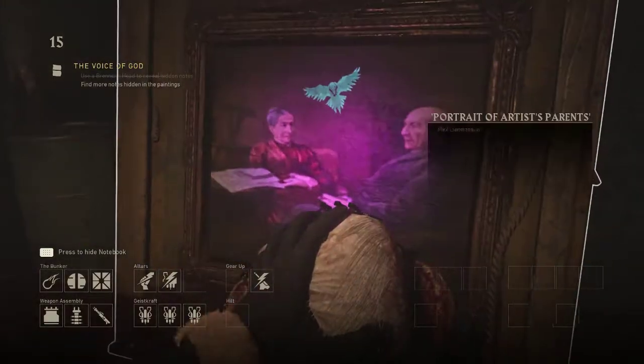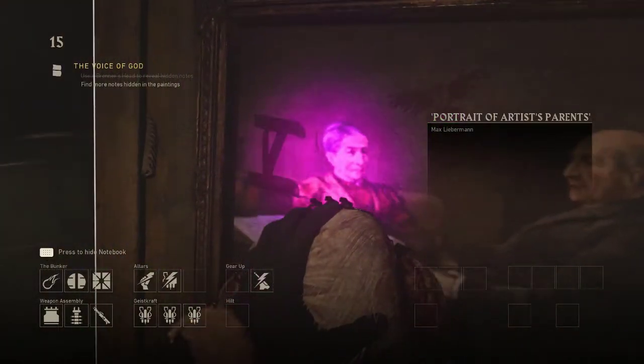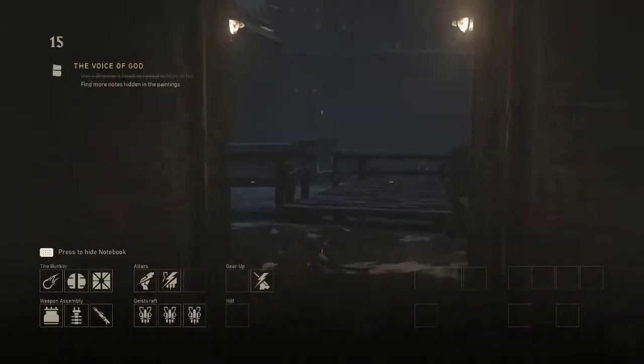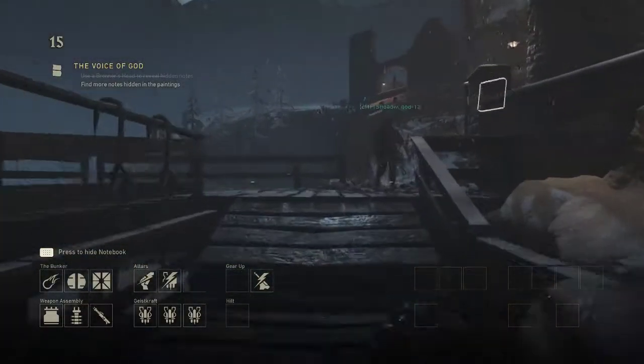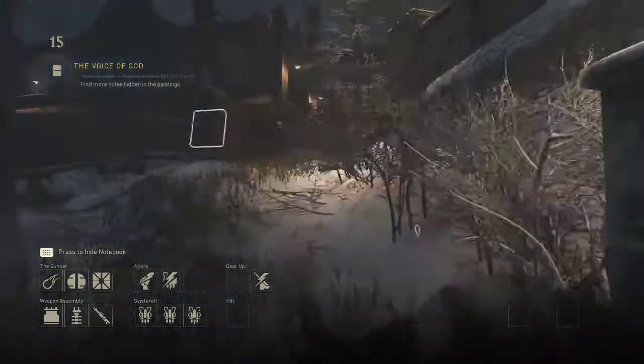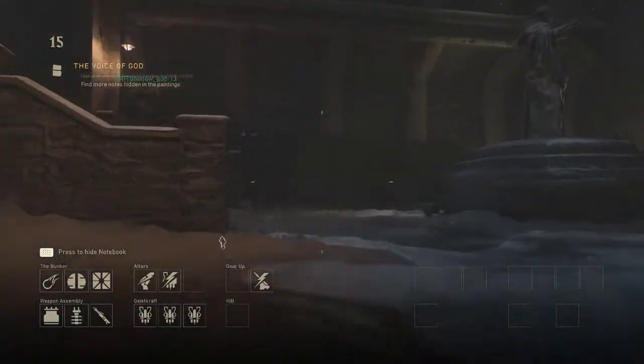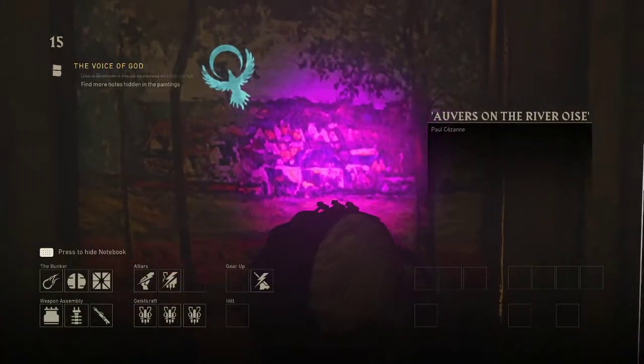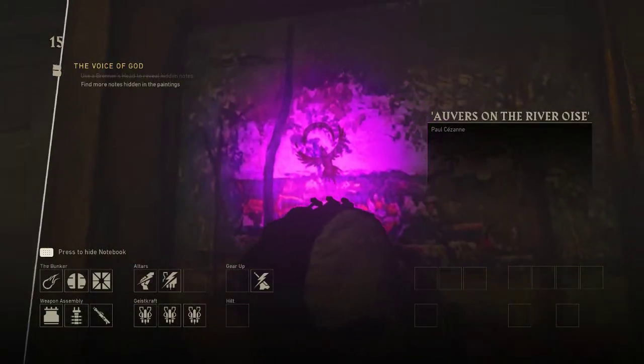Once you have done one, you can just press on your touchpad and find all the other locations because they will be highlighted. And then what you're going to need to do is shine the light from the Brenner head onto the paintings. Now there are 4 ravens, and there is also going to be a number with each of the ravens. Basically you're going to want to go up to each of the paintings and shine this light on them.